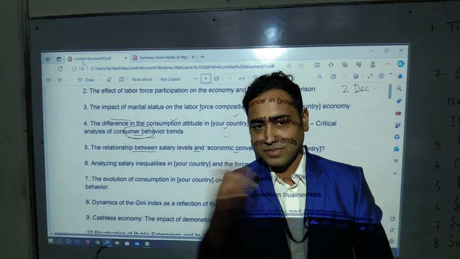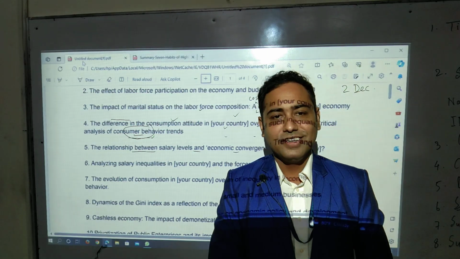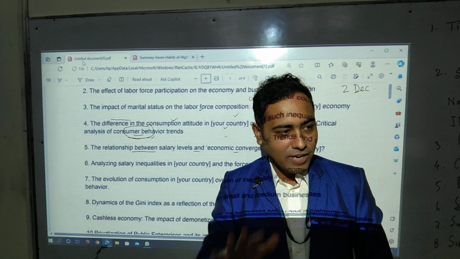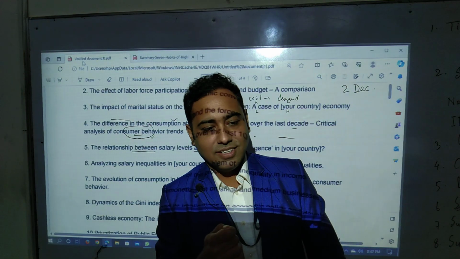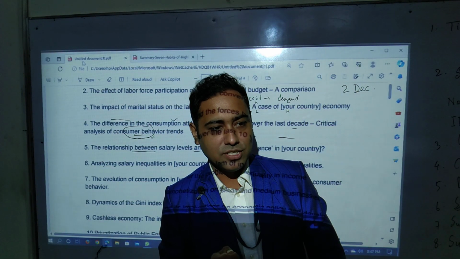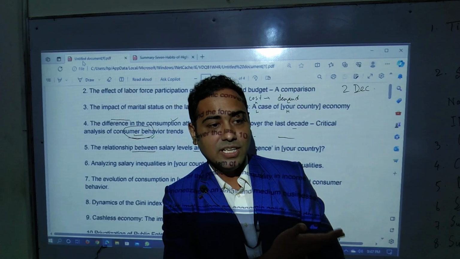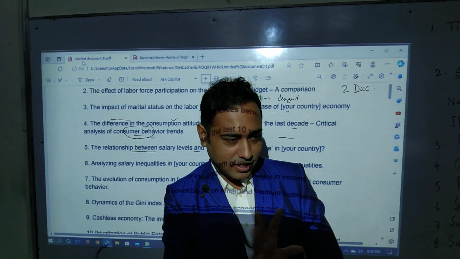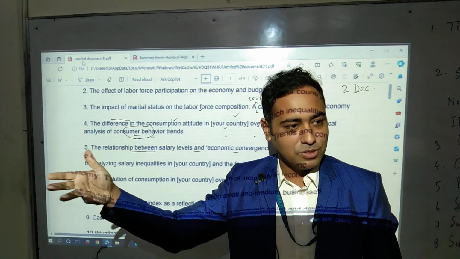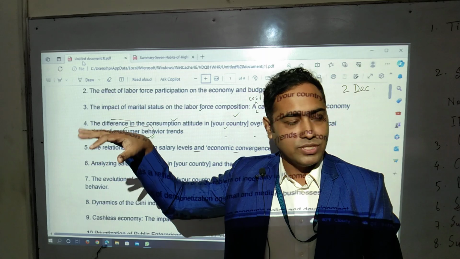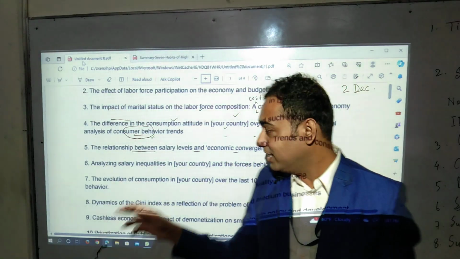Suppose a teacher, professor, assistant professor, associate professor, or a faculty member is earning like 50,000 overall in a month. On the other hand, a vendor, a kind of person who has a grocery shop, is earning more than 1,50,000 taka per month. Just a little comparison. But the person who is earning 40 plus or 50,000 per month has a reputed standard in the society, but he cannot display his reputation due to the financial inequalities.